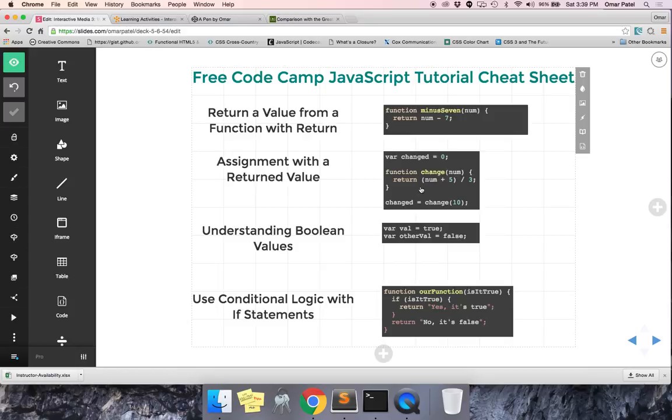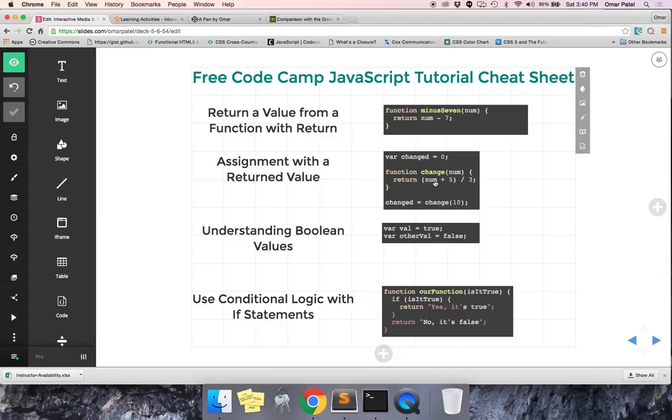So you're passing in the number 10 to the function called change. Okay. And then? Would that replace the variable change? Would the 10 replace it? The 10 replaces num. Okay. So in this case, the 10 replaces num right here. So then num plus 5 would be instead what? But what is num? Num would be 10 in this case, right? Because we're calling this function and saying, okay, now replace num with 10. So now this is 10 plus 5.